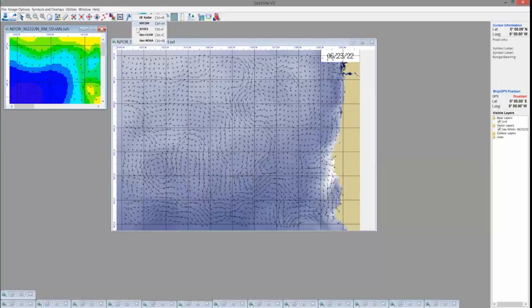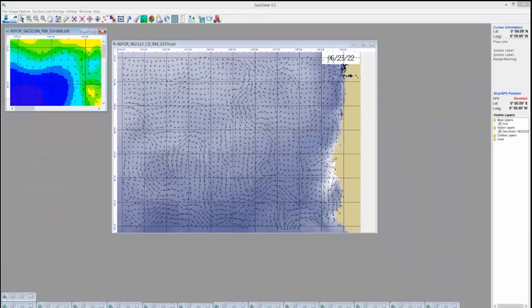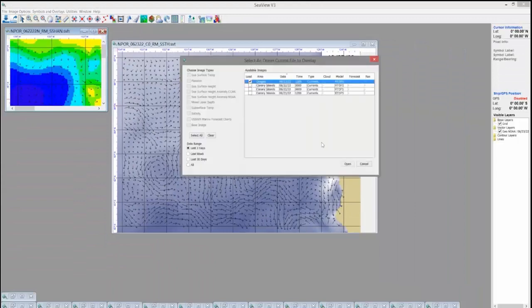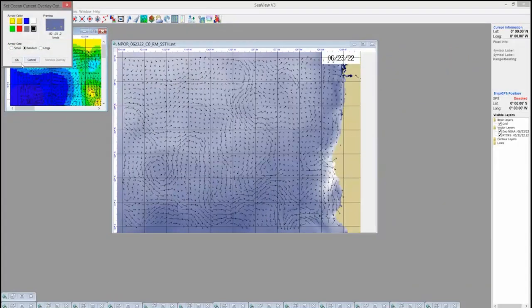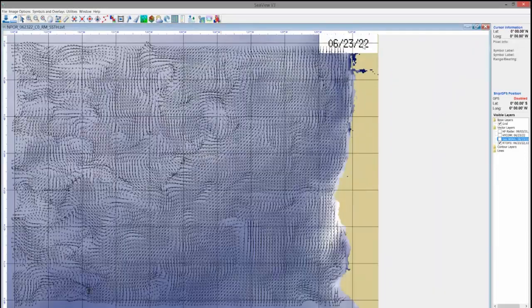Now, what we think are the better product now are the real-time ocean forecasting currents. I downloaded the one from 12 o'clock GMT, and as you can see, they're very detailed. So I'm going to zoom in a little bit, but these are the real-time ocean forecasting currents. And we have high hopes for these. I've had a couple boats out there testing them for me, and we've had pretty good feedback as far as their accuracy. And again, we just started, as of a few days ago, updating these 4 times a day.